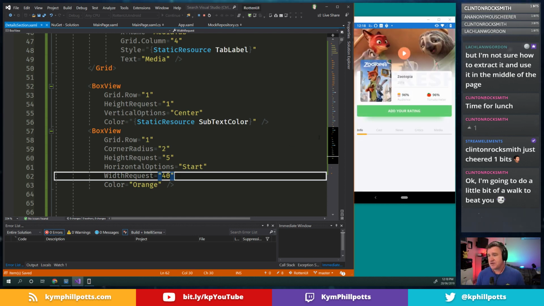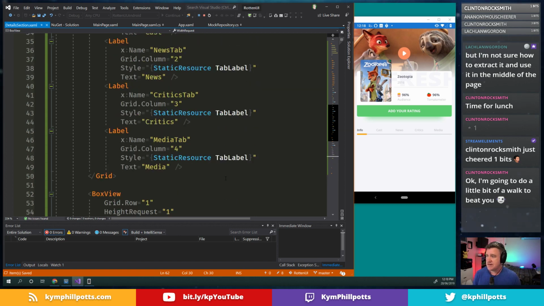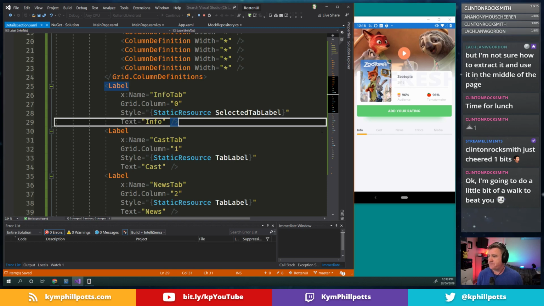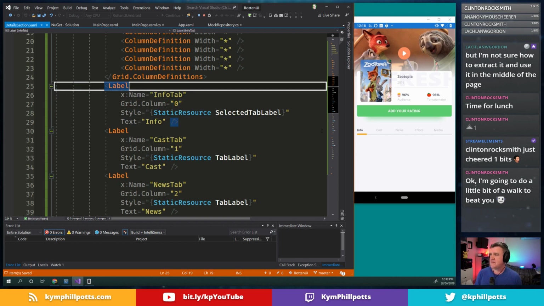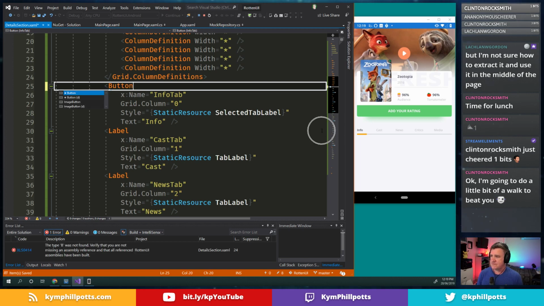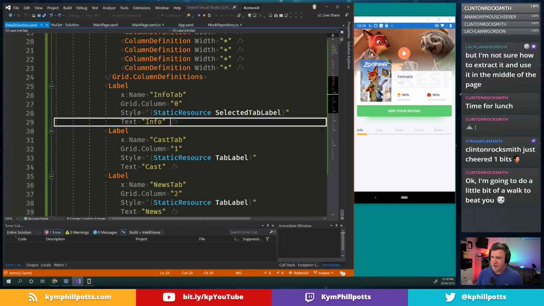So of course, what I need to do is I need to know about these sections and I need to detect taps on them. Could I do buttons? Would buttons work? I'm going to want to change the style.